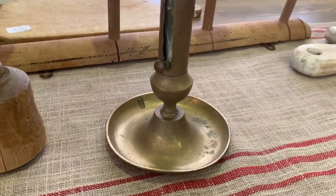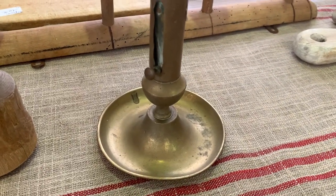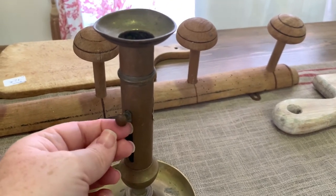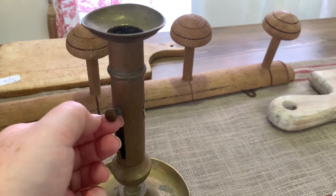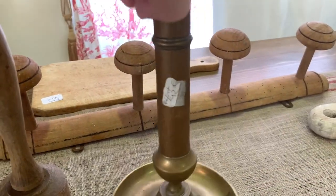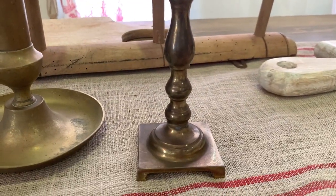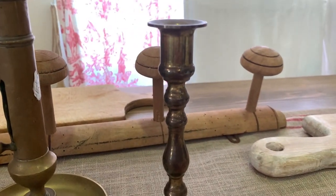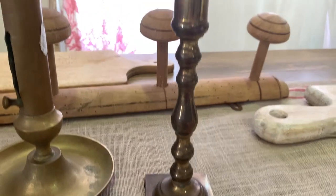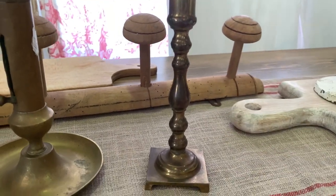The next thing I purchased was this candle holder, because I love candles and I love old candle holders as well. And this one is really neat. It's a brass taper candle holder, and you can move your little taper candle up and down with this little lever that's on the side. And this brass candle holder was 12 euros. I also got this brass candle holder as well, and I really like the aged brass look on this one. It has that antique-y gold color to it, which I love. And this one didn't have a price tag on it, but I believe it was only a couple of euros for it.